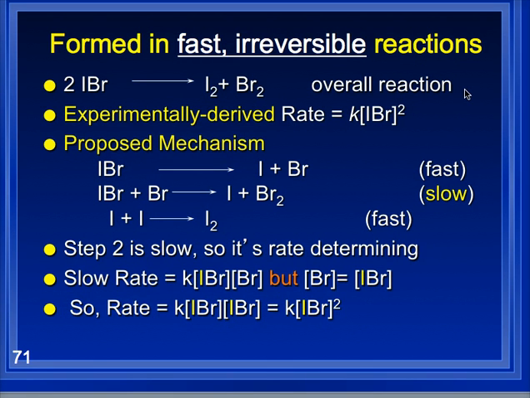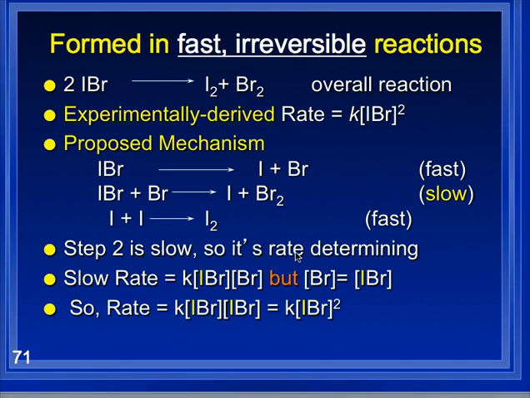We have the overall reaction. We have the experimentally determined rate law. We have possible mechanisms. Again, here in this example, for the slowest step, you have to look, there are 3 of them in this case, and the second one is the slowest step. The slowest step could occur in any of the 3 reactions. It just depends. How these are determined is beyond the scope of this class, but in more advanced classes, you'd be able to study this.